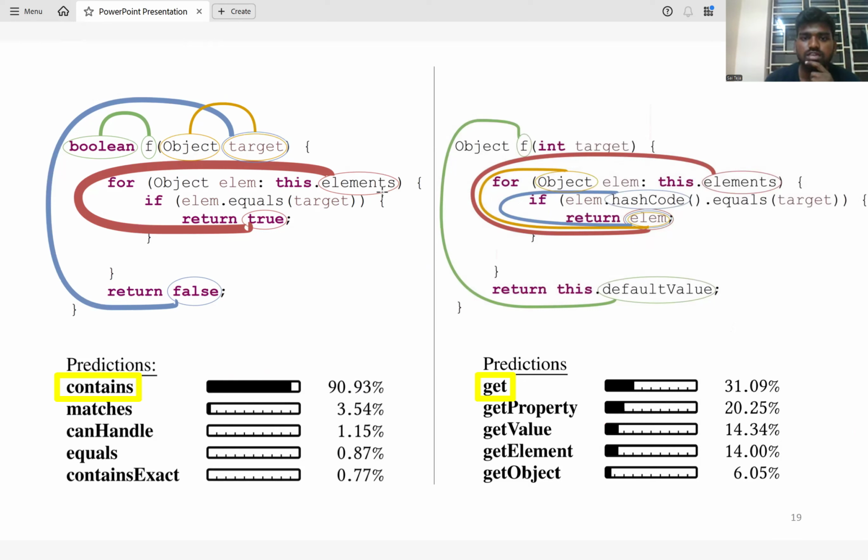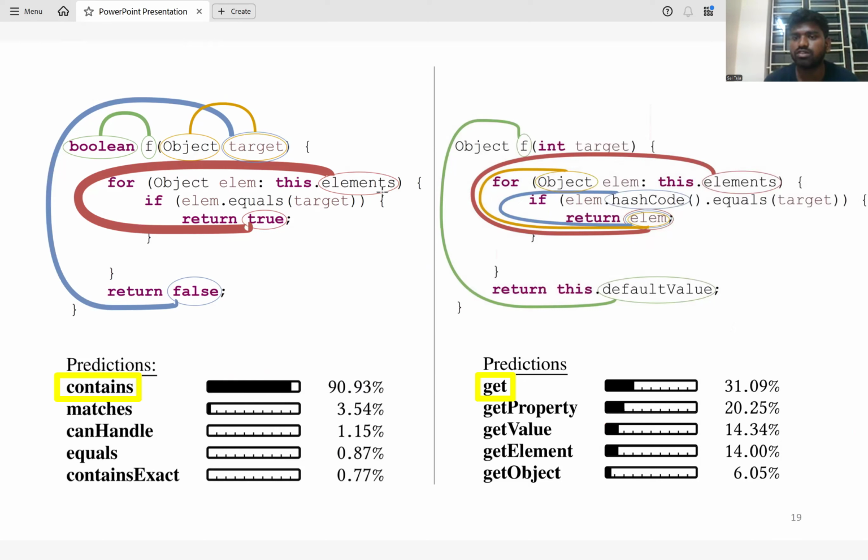This red path context is acting as more important. If you observe here, we are emphasizing this return true. This code belongs to the contents method. So here we are focusing on returning true in the contents method.